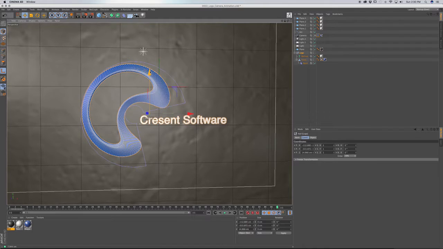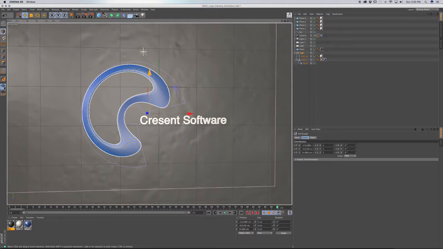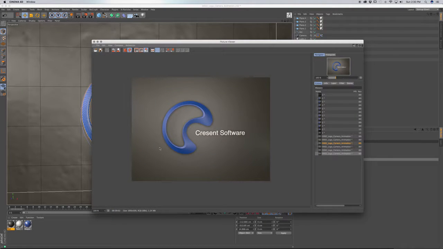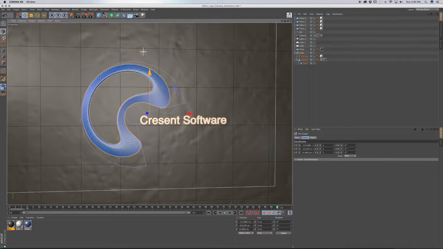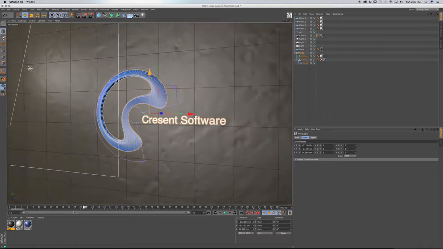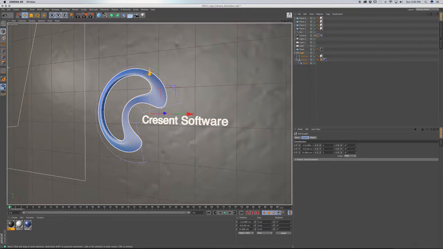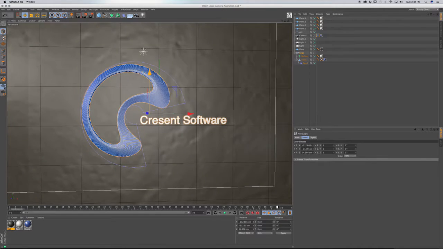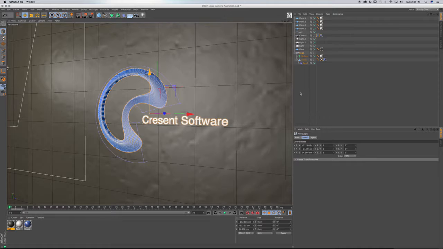Just a little bit more. And you know, it's just kind of going back and forth and adjusting it just a little bit to how you want it and how you want it to look. Okay, so I have our text, we have our materials on, we've done our background, we have our animation. Now the only thing that we need to do now is render.